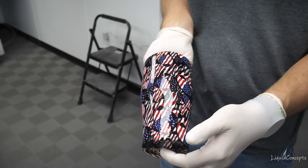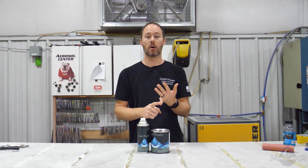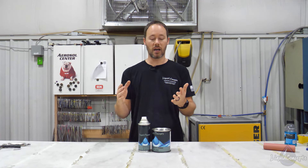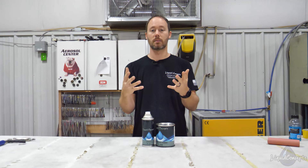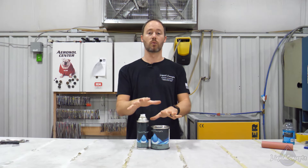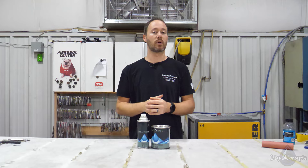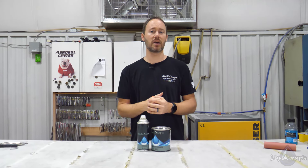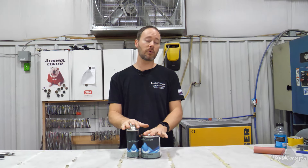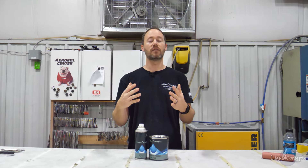What kind of applications would we use this for? Number one — already factory-painted parts. Give it a good scuff or a good blast, spray this as a sealer over the top, and you're ready to go. It's also great for guns and direct-to-metal applications — aluminum, cold-rolled steel, stainless steel — it's going to hold up and stick really well. You can also use it on plastics with an adhesion promoter, on wood, on fiberglass — pretty much anything. That's why we like this primer; it's essentially a one-primer-fits-all for the entire shop.